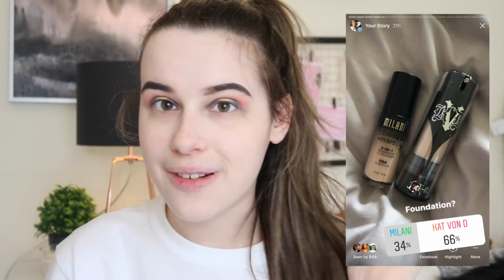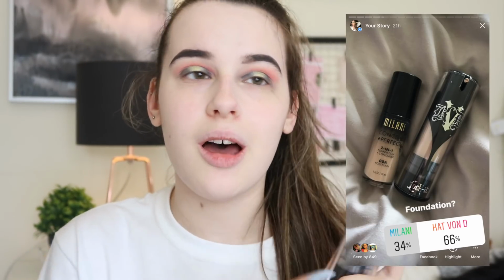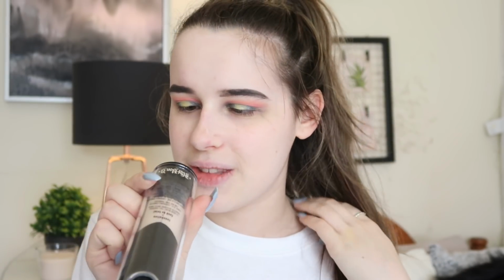So basically, for foundation, it was either between the Milani Full Coverage, I think it's called the Full Cover 2-in-1 foundation, or the Kat Von D foundation, and surprisingly, you picked the Kat Von D foundation. I'm quite surprised because the Milani is the cheaper option and this is quite pricey. I think this is like £39. So I'm going to be using the Kat Von D Lock-It foundation. I have this in the shade Light 42 Neutral.